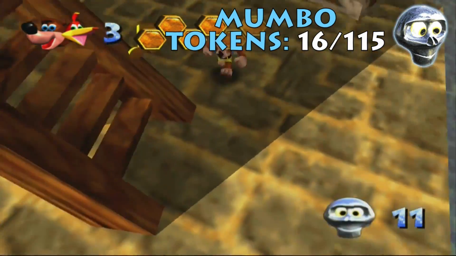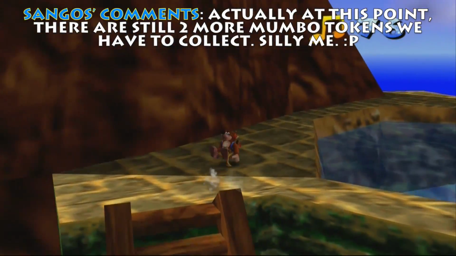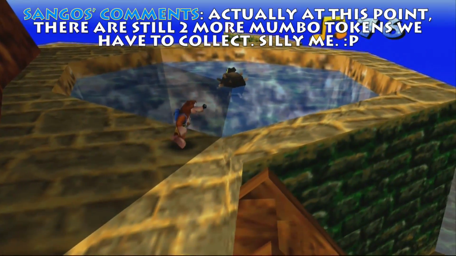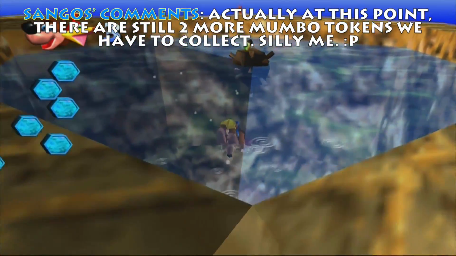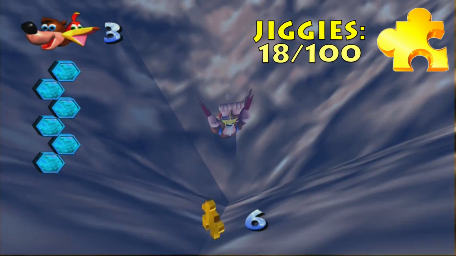Ow. Okay, I guess I'll read what I say. But yeah, 2 Mumbo Skulls. We only need technically 1 more in this level, and we definitely have more than enough for the next transformation. But let's dive down here, because if we go down here, there is another Jiggy.